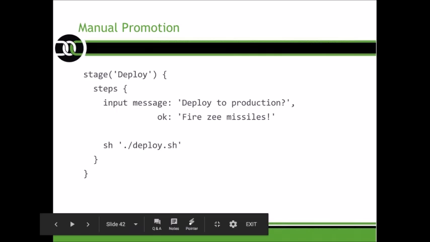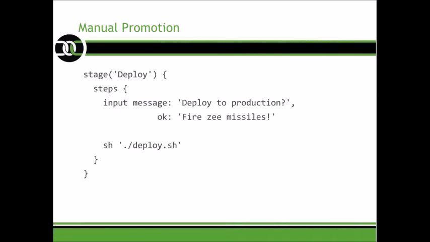There's a distinction here between continuous delivery and continuous deployment. The goal for continuous delivery is to get to where we could release every time, not necessarily that we do. And we don't necessarily want to automatically publish every single time we make a change.